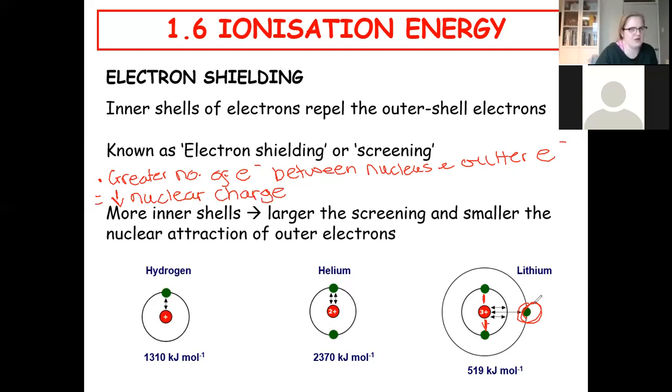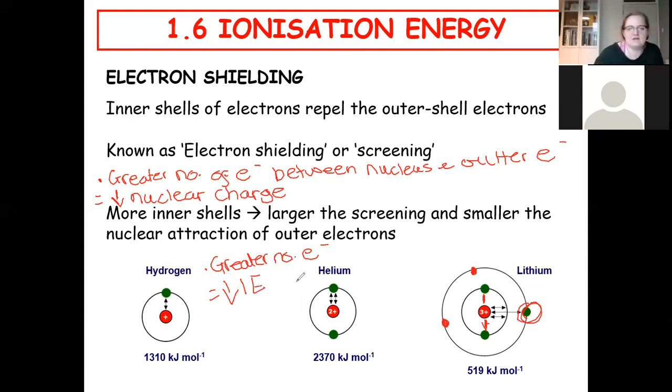So the greater number of electrons, and it's actually the amount of electrons as well. So it's not just shells. So if we had, for example, it wouldn't be lithium, but obviously if we had some extra electrons on here, we can count these ones in there as well. But the general rule here is, for electron shielding, if we have a greater number of electrons, that means we have a lower ionization energy. So that lowers our ionization energy.